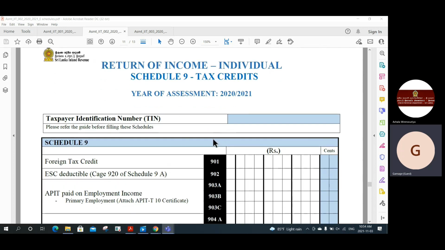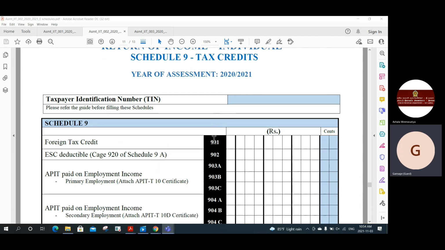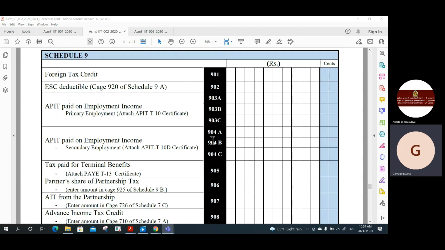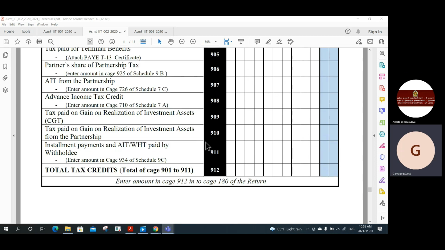Schedule 9 is to declare the tax credit. What are the available tax credits? There are several types of tax credit. Whatever the relevant tax credit amount is can be entered here. Maybe foreign tax credit, ESC deductible amount, ESC credit, APIT credit, or the tax on terminal benefit, partner's share of income tax, AIT from partnership, capital gain tax payment, or installment tax payment.